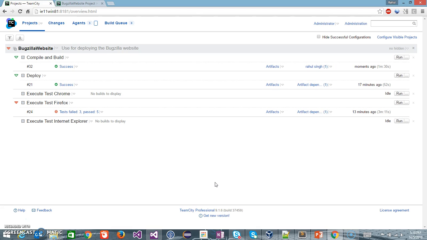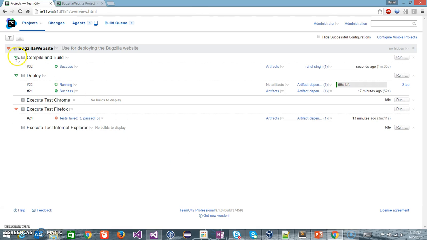The first build configuration is done. Now it is going to trigger the second build configuration, that is deploy.